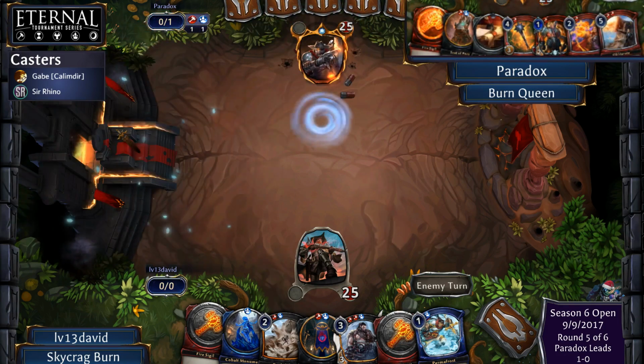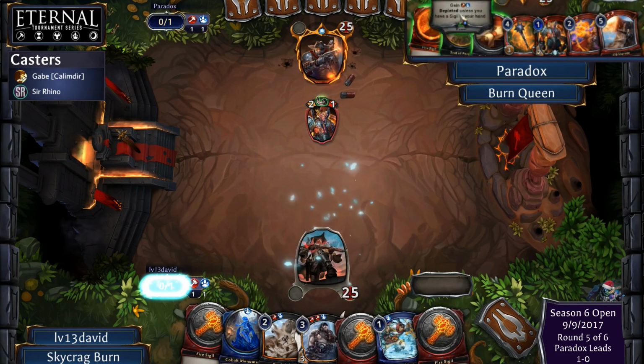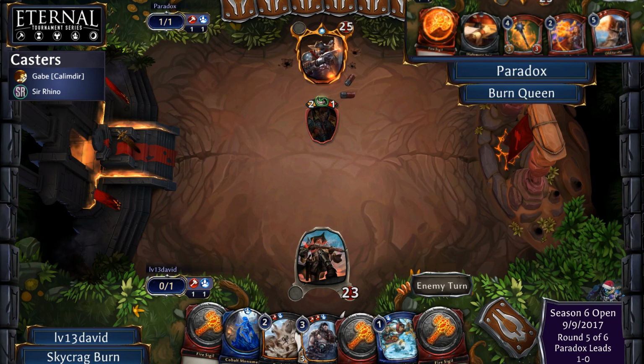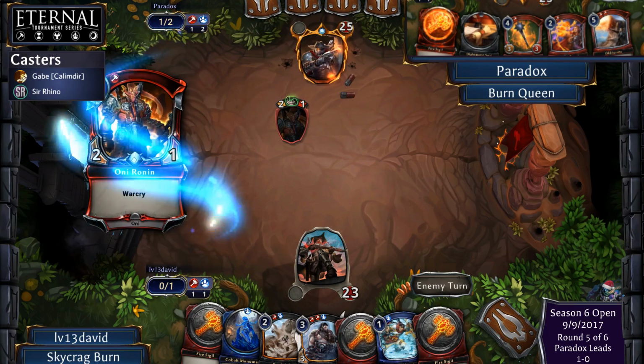But anyway, the game is underway. Looks like Paradox got the play, and now David's got to decide how to proceed here. But he can't turn one Permafrost even if he wanted to. Both primal sources are depleted, and this Oni Ronin will at least get one swing in. And we see Paradox did bring in that Morningstar. What came out? Not quite sure.